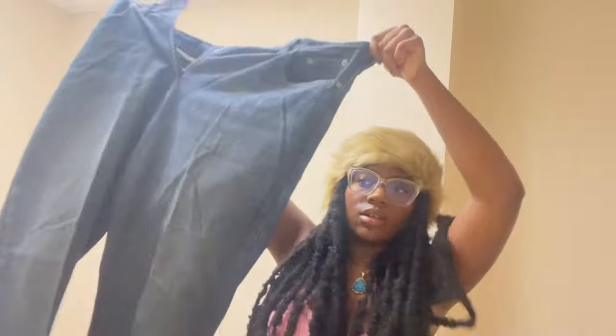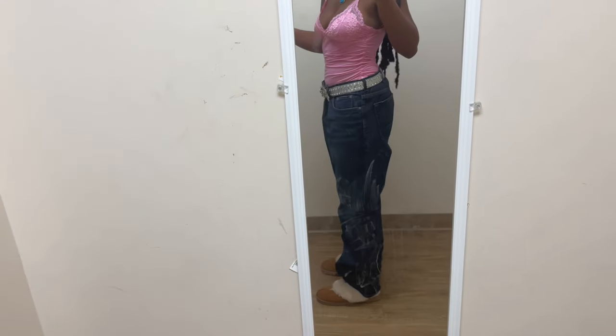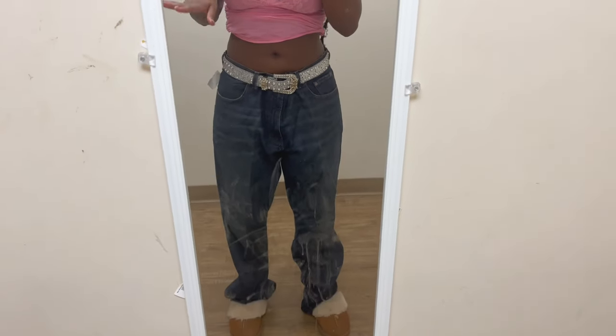The first one I'm gonna be trying on is the last pants that I found. I love them. They're nice and baggy, and they give. All I would have to do is just wear a belt. Let me see if it was a crop top. But look, oh my god, yes, I love these. I love them so much. We'll get closer. But yep, these are the pants. They're super cute. Something about me, I love baggy jeans.